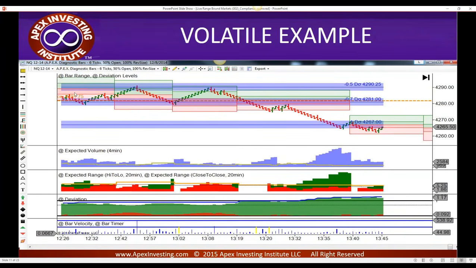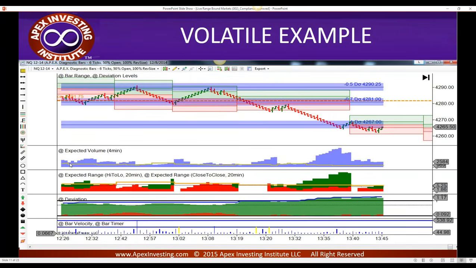Now, we talked about how on volatile days the market kind of comes towards the high of that range and then comes towards the low of that range, pops back up to the high of the range, and comes down to a low or even shoots through it. Okay, that's showing us that the market is moving. It's hitting those expected highs or lows, or it's breaking out beyond what it historically does. So when you see that historically the market shouldn't go above or below these highs and lows, but you see it hitting them or breaking them, that shows you there's some volatility going on, right? There's some movement in the market, right?